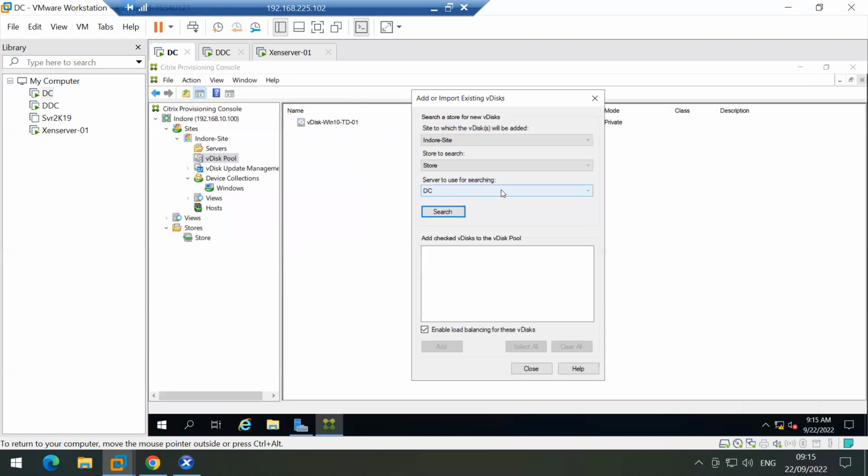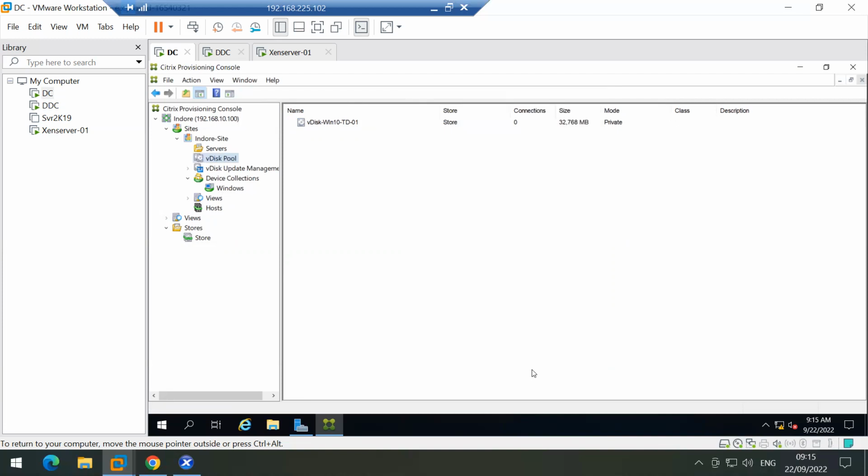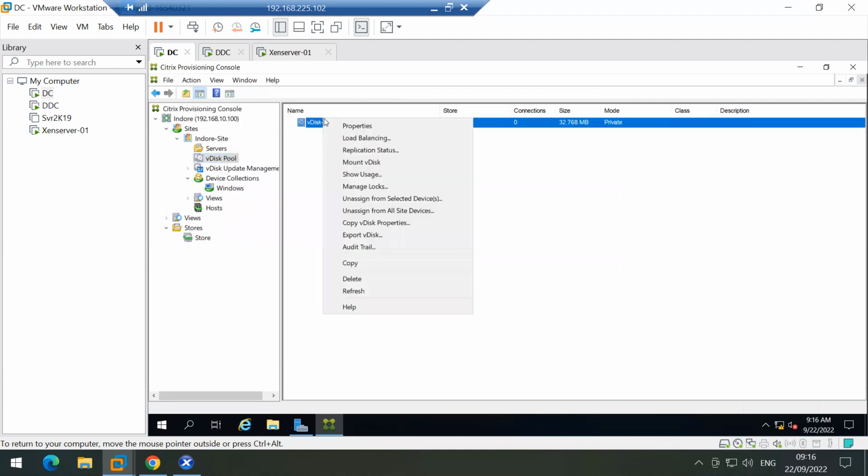Then click search. But first make a copy of the VDISK method. Then go in the bucket method, add check VDISK. I'm asking for the versioning part. I'm not asking for adding or importing the vdisk, right? I want to update my vdisk.